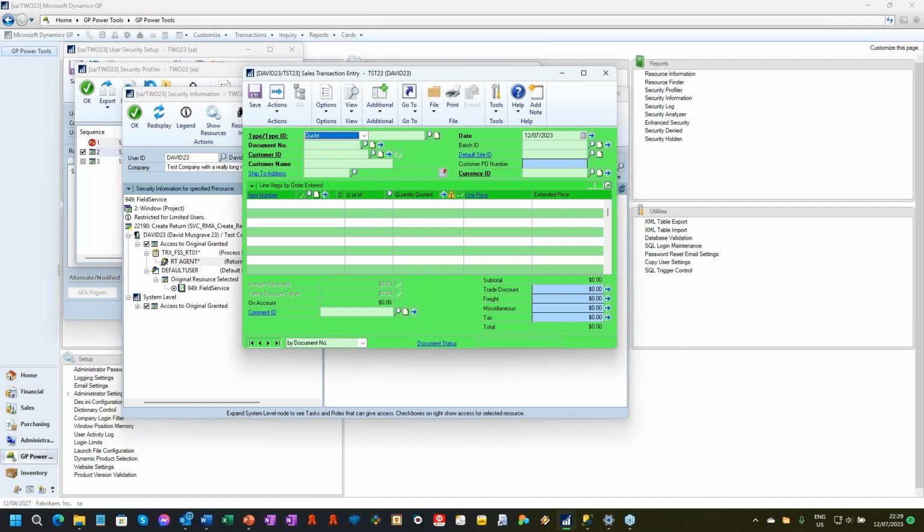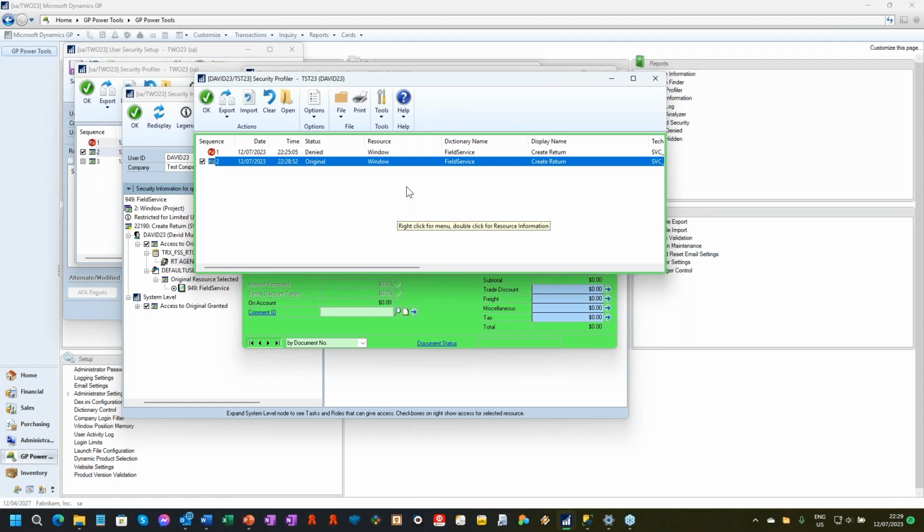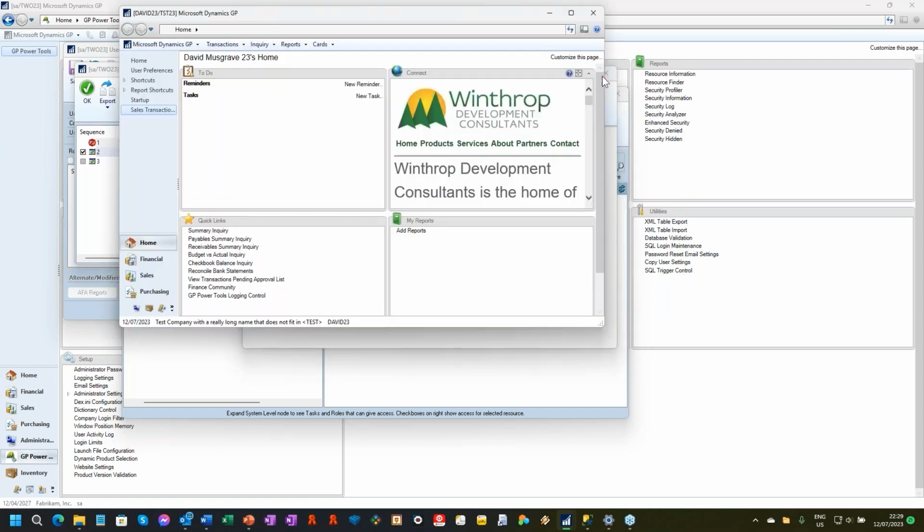Now, if I ask David to change something that wasn't on the menus, normally you'd have to say to him, exit GP and come back to make it appear on the menus. However, with Power Tools, you can actually refresh the application navigation and it will update all the navigation, and you don't have to exit GP to get things back on the menus. So cool, I'm going to close out from David. We don't need him anymore for now.